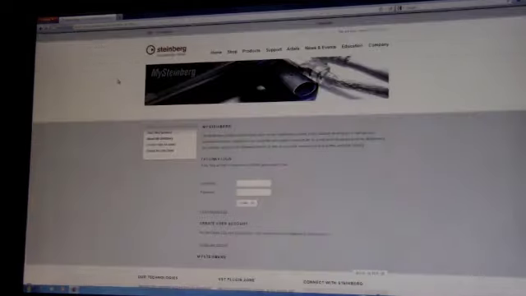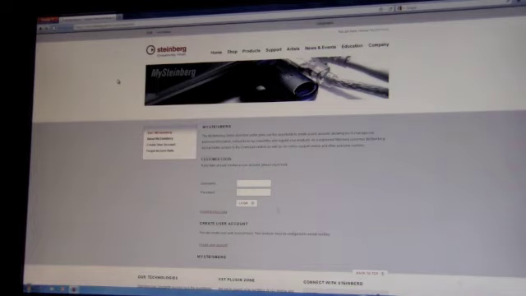Now you're contacting Germany at this point, so there may be a bit of a delay because Germany happens to be a long way away from here. My internet is slow. There we go. You'll see a screen come up.